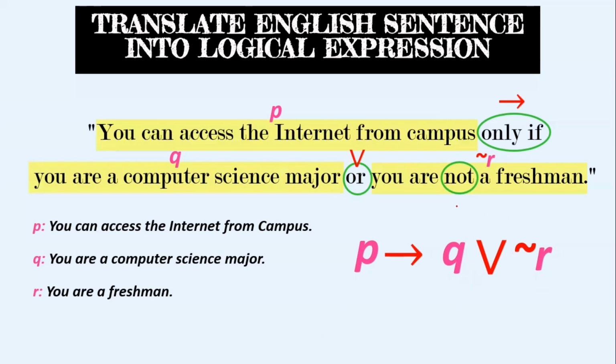Okay, so tingnan muna natin dito sa statement. Nakalagay dito, you can access the internet from the campus only if. Kumbaga, ito yung if mo. Okay, ito yon. So, ito na yung if P. Okay? Then, ito na siya. Okay, naka-parenthesis, itong nasa dulo. Okay, so kumbaga, ito ay if P, then, okay, the disjunction of Q and the negation of R. Okay? So, ito yung ating sentential form.